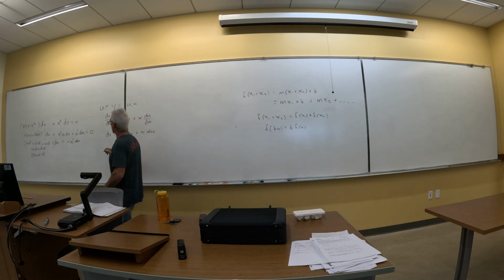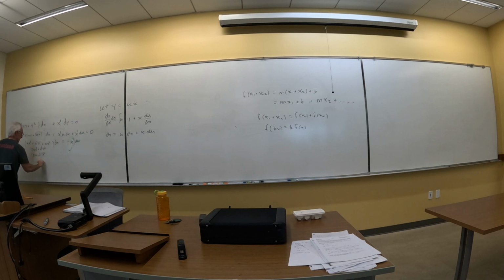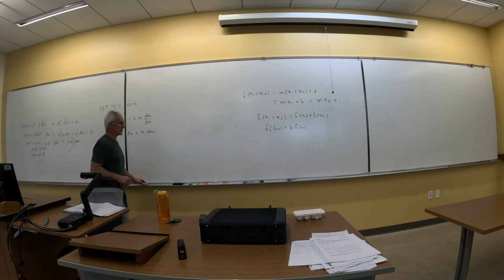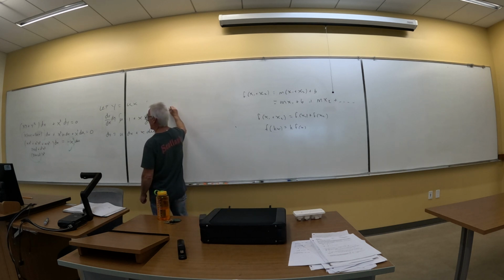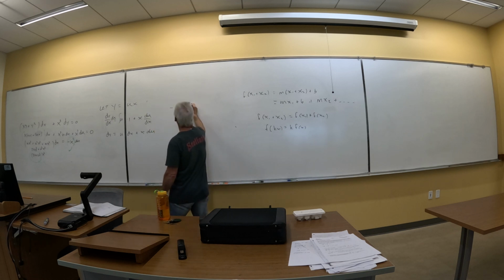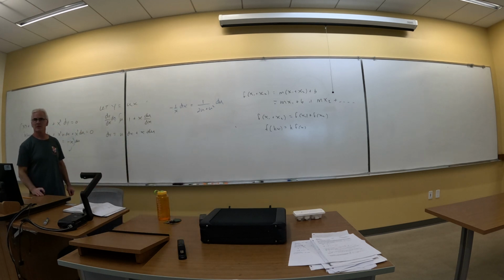So I'm going to move this guy that way, and I'm going to move this guy that way in the denominator. So what will that leave me with? I think I'm going to get negative 1 over x dx on the left, and I'm going to get 1 over 2u plus u squared du on the right. Does that look about right to you? Yeah. Again, if I made a mistake, please, let's figure it out.